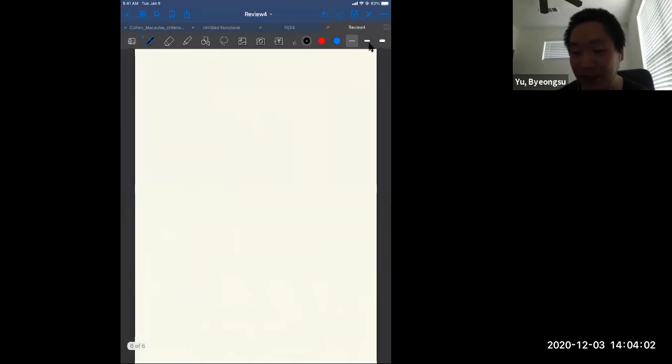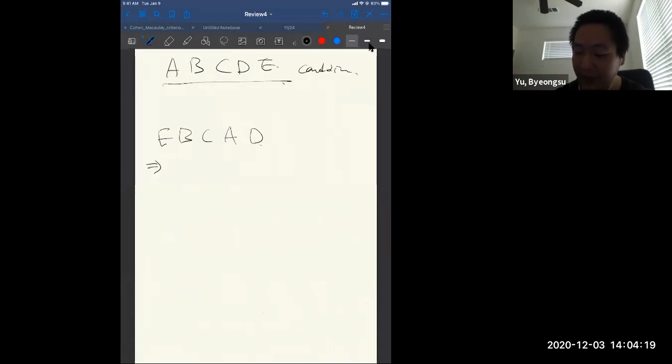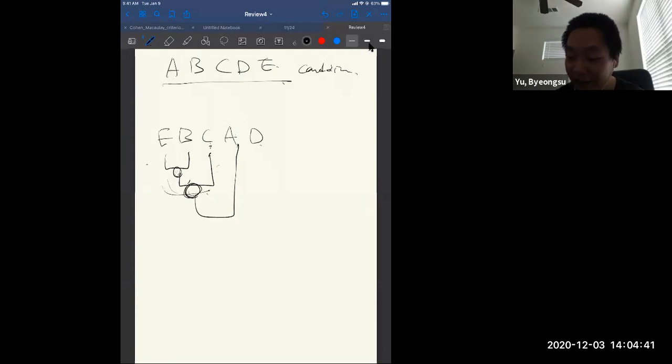In the case of sequential pairwise voting, say that we have A, B, C, D, E as our candidates. If you want to do sequential pairwise voting in this order, it means that first you find the winner between E and B, like the Condorcet method, then find the winner between the winner of E and B and C, and again find the winner between the winner of this tournament and A, and lastly compare the winner of our tournament with the last one, right? So that's sequential pairwise voting.